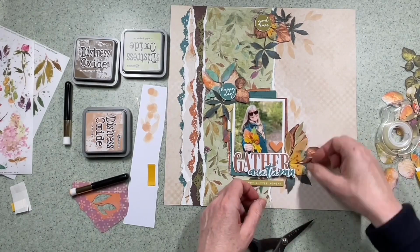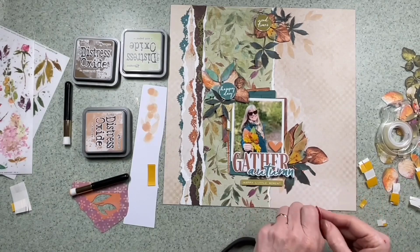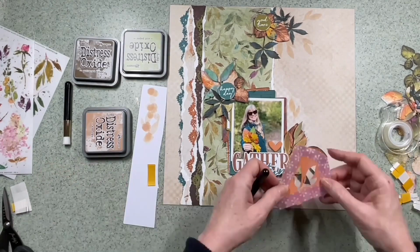So I'm just adding these extra leaves in there. They look a little bit like feathers, don't they? But they've got a nice yellowy colour on them, which ties in really nicely with the photograph. And I'm just taking off some little bits of foam there just to add them in to that.